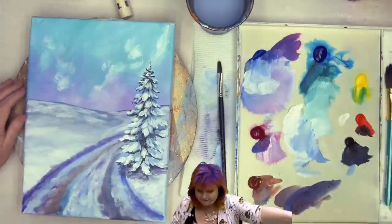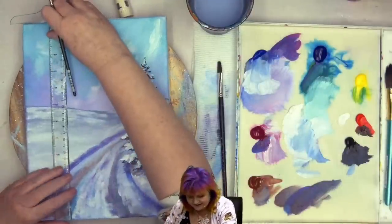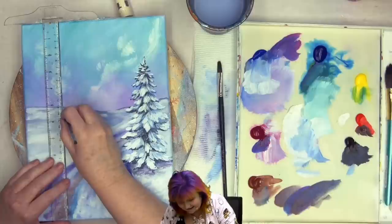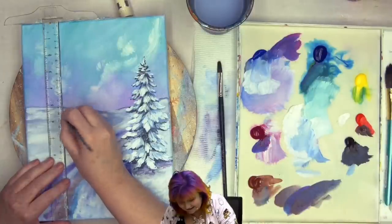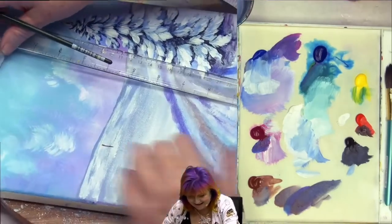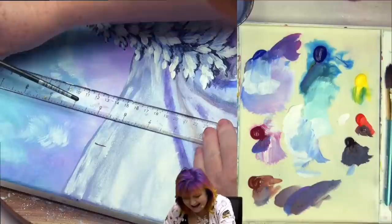Here's the thing, though. Straight lines, man. You got to have straight lines on your cabin. So I'm going to give myself a first straight line. I know you feel strongly that architecture should have straight lines. And believe you me, most inspectors do too. But it's rarely the case.